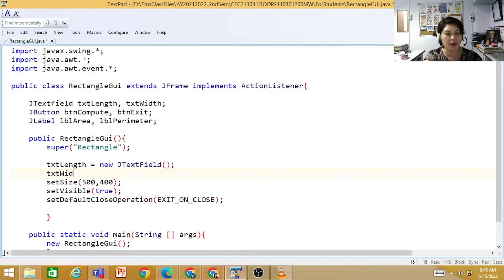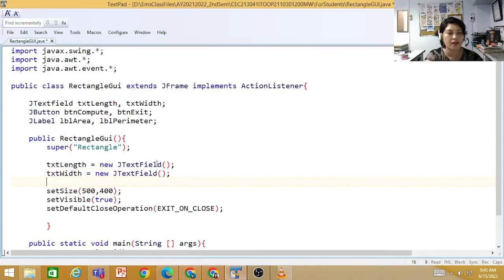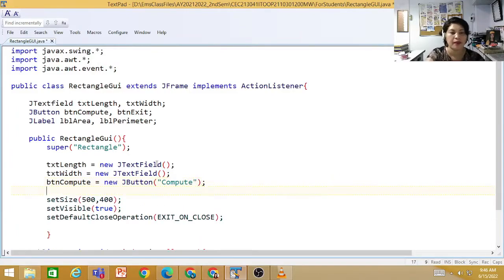Then, txtWidth, new JTextField. Then, btnCompute, new JButton. So, let's name that Compute. And then, btnExit, new JButton Exit.